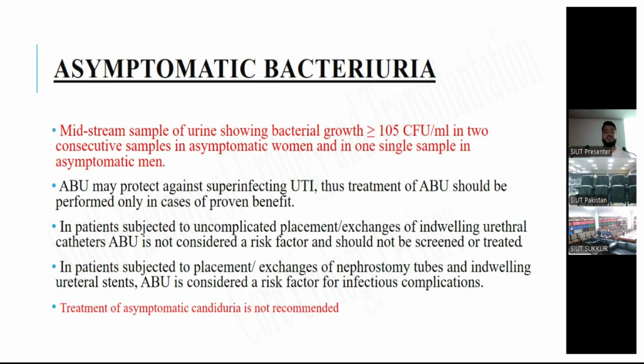Usually asymptomatic bacteriuria should not be treated. It is treated in certain cases, for example before any urological procedures. Actually, asymptomatic bacteriuria is like a protecting factor. Studies recommend that if a patient has asymptomatic bacteriuria, it protects from further UTIs. So treating asymptomatic bacteriuria leads to frequent episodes of UTI. So it should be treated only in proven benefit cases. Otherwise, it should be left as such.